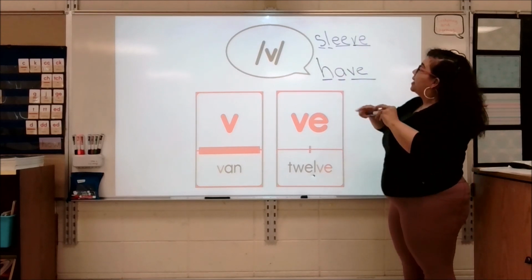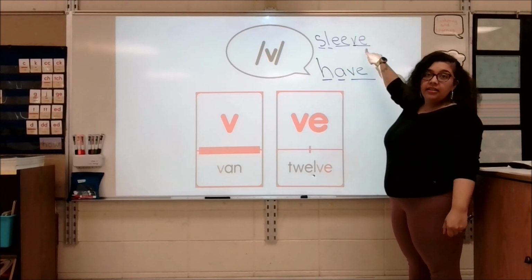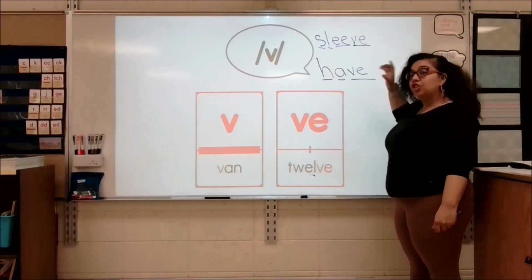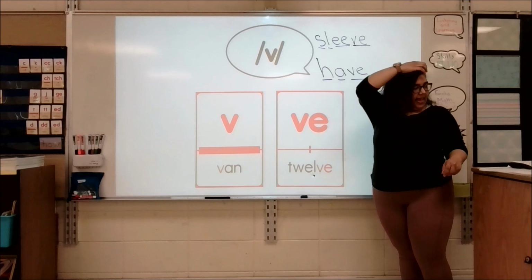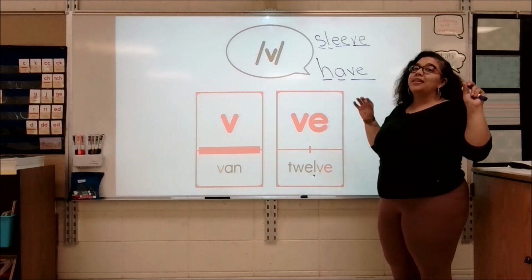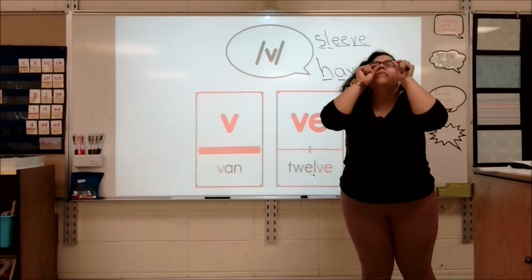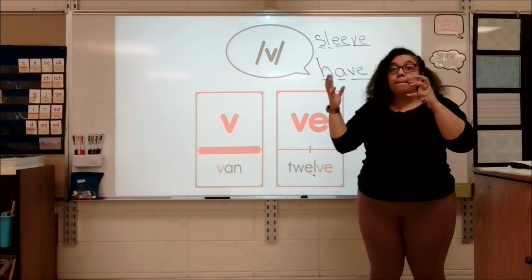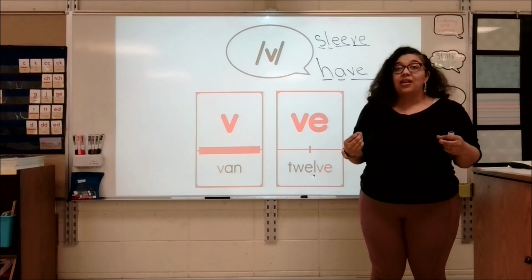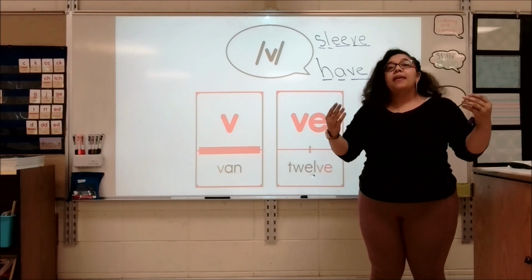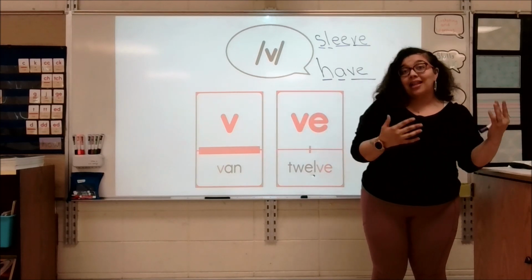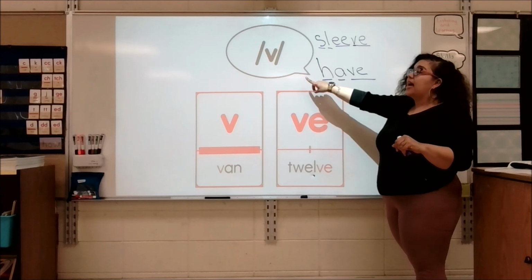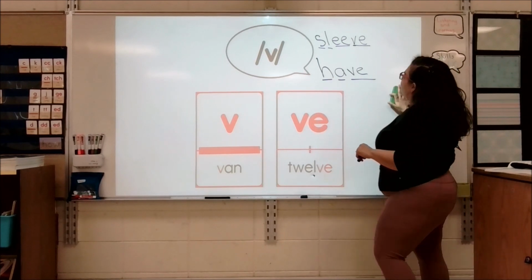Sleeve. Those two E's in the middle make the E sound. This E on the end works with the letter V, because like I said, in English, we don't leave V at the end of the word, except with a couple of tiny little exceptions, and those words don't originate in English. They're borrowed from other languages, and so they kept spelling patterns that match their original language. So yes, we now have VE for the sound V at the end of words.